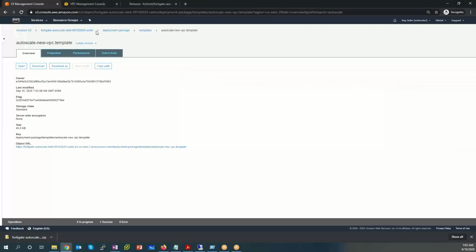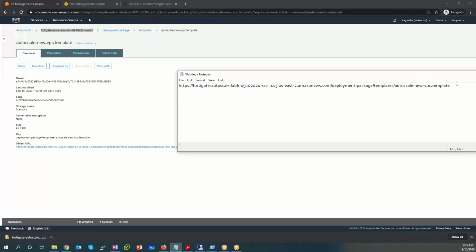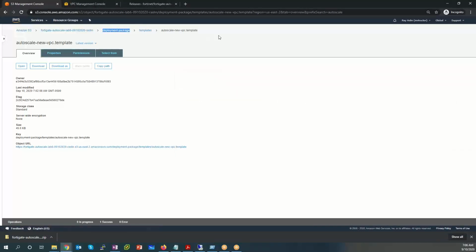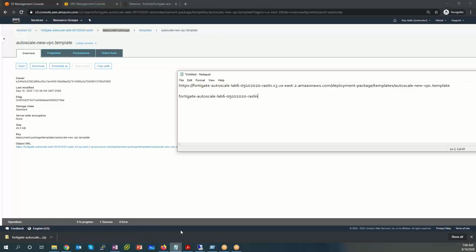However, I'll just grab it here: FortiGate-autoscale-lab6.09102020-R aslet. Very good. And the name of the subfolder that I put the unzipped deployment package in. So we'll come back to this.